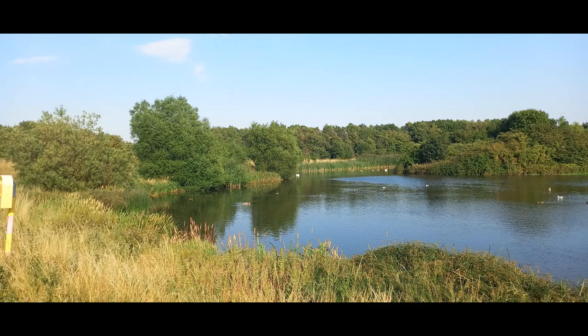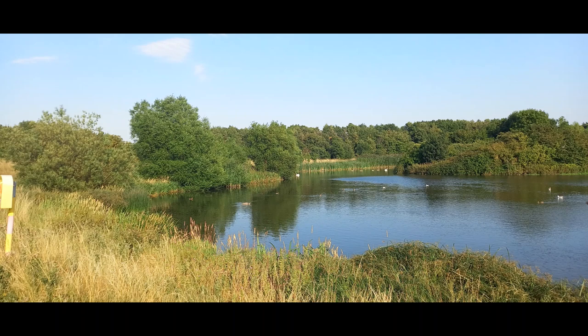The source of the Poddle is located in modern-day Tymon Park in South West County Dublin, and it flowed into the city via Kimmage and Harold's Cross. The Tymon River, which rises in Cookstown near Tallaght, also feeds into the Poddle River. The name changes once it flows through Tymon Park. Closer to the city, the river originally wound around St Patrick's Church, later Cathedral, but in the late 12th century it was channelled into two artificial watercourses. Both ran northwards along Patrick Street, powering mills along their path, before emptying into the City Fosse.